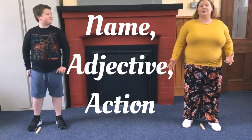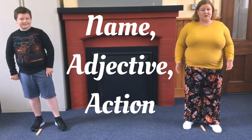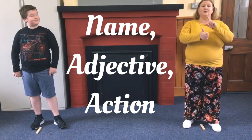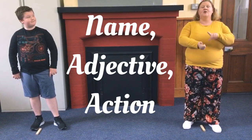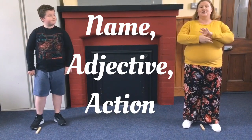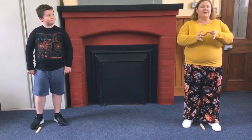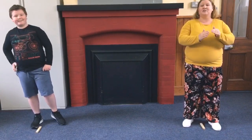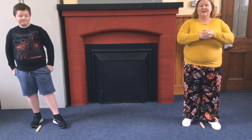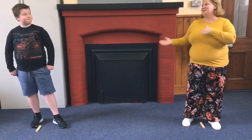Now we're going to do a name game for your older students, and there are a couple of variations of this. You can do a name and an action, or you can do a name, an adjective and an action. And if you're doing an adjective, try and make it a little bit harder for the students and get them to use an adjective the same letter as the first letter of their name. So I will start this and then we'll move on to Oscar.